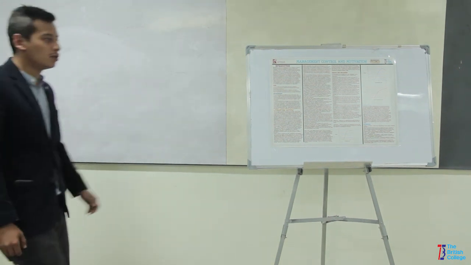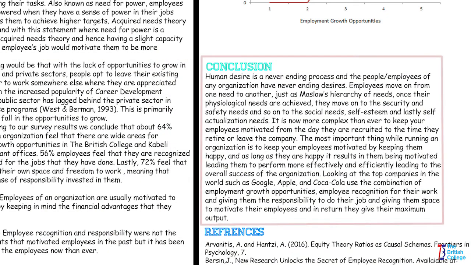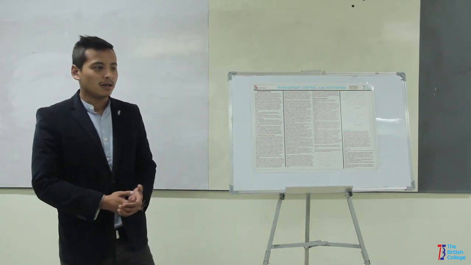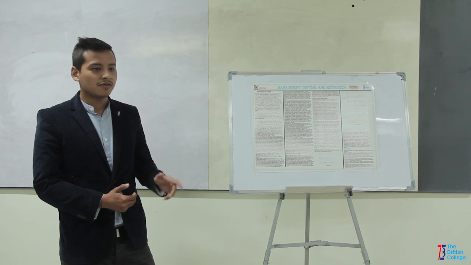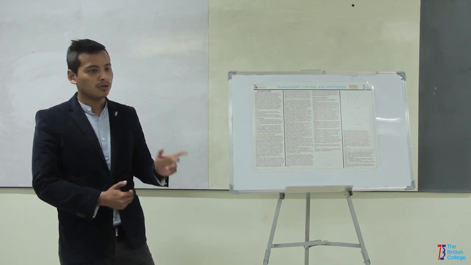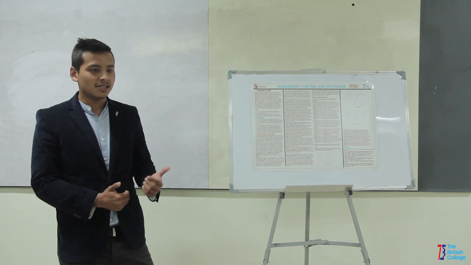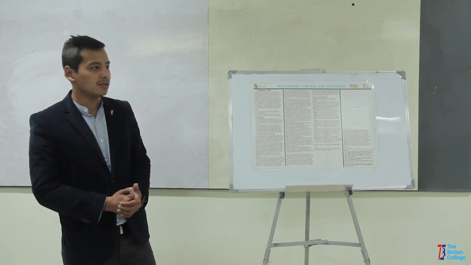So as you all know, human beings have lots of desires, and even employees have lots of wants. As discussed by my friend Soban, he spoke about the Abraham Maslow theory. In the Abraham Maslow hierarchy, they say that the employee first starts from their physiological needs, and they go to their security and safety needs, and after that they go for their self-esteem, and lastly for their self-actualization.